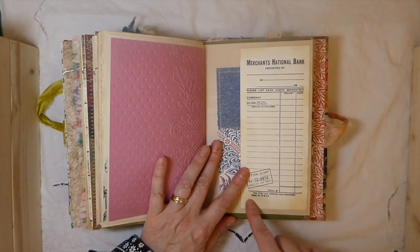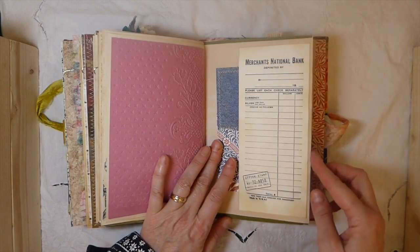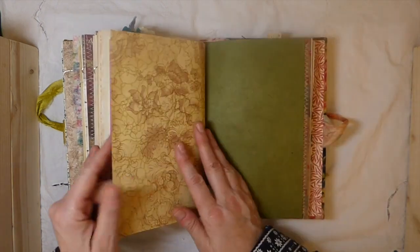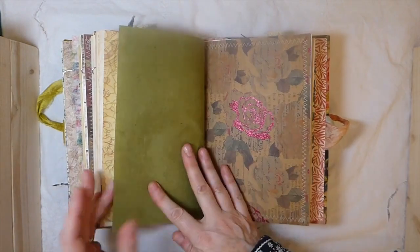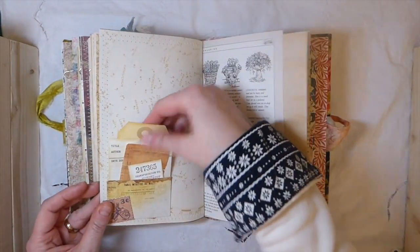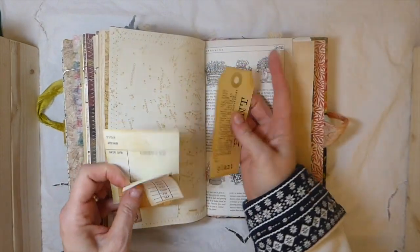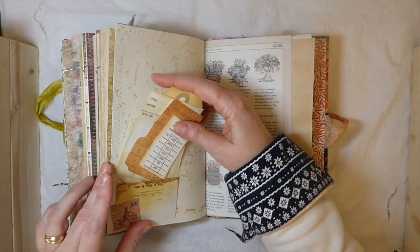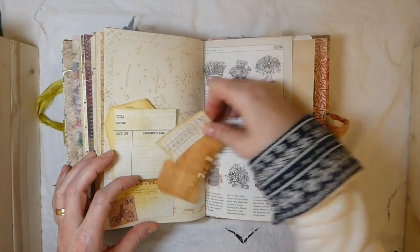This pocket I've created — this is one of Nick the Booksmith's freebies. Thank you, Nick! So if you guys would like that, check out her site and you can find her freebies. She has some really nice ones. Some more of that handmade paper. And here, just another tiny pocket full of various cards and tags. Then I did some hand stamping with my Tim Holtz stamp — I really like that stamp.